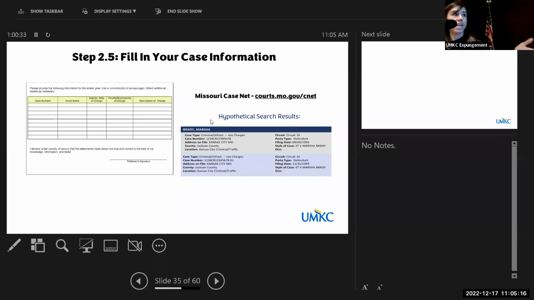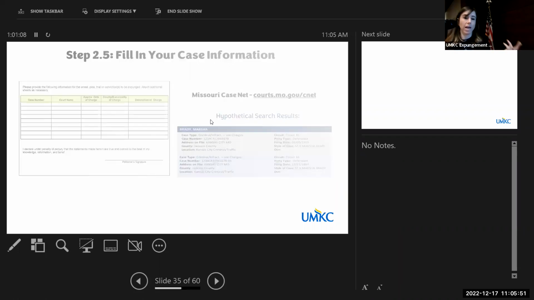So this is what a CaseNet search results would look like. You go to this website that we have listed here and click litigant search. Litigant, that's a party in a case, and as a defendant, you were once a litigant. So click litigant search and then type in your name. If you have a common name, you might need to limit it to the county or put in your middle initial, because there are a lot of John Smiths and it can be hard to find what is actually your case. You can confirm that it's your case by clicking on it.